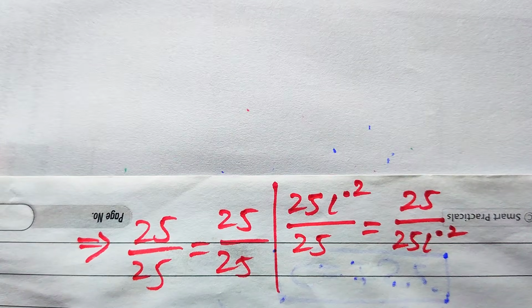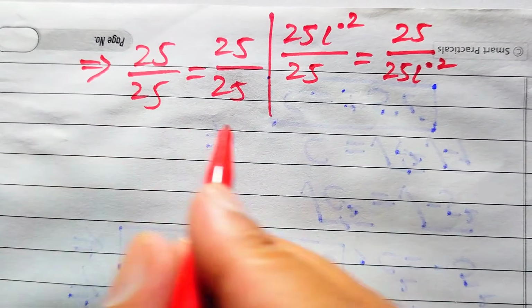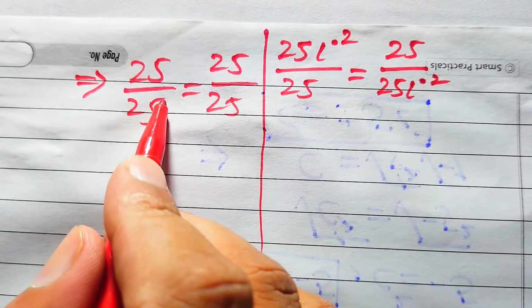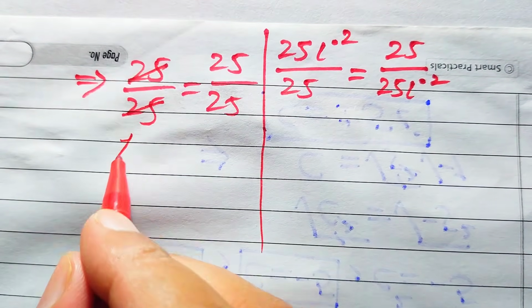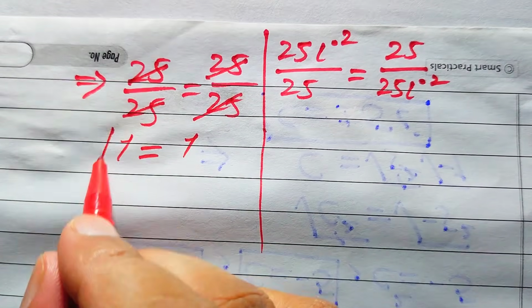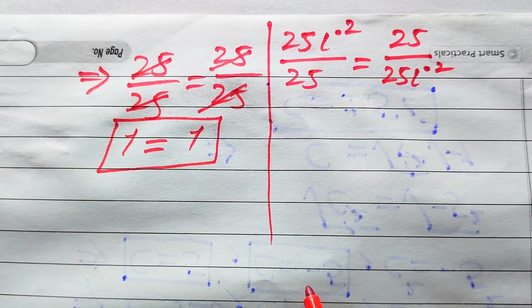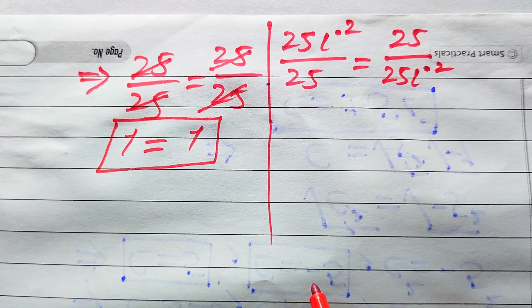And now in the next step here we need more simplifications to verify these values. You see that this 25 and this 25 are cancelled out by each other and we get 1. From here this 25 and this 25 are gone and we get here 1. You see that both of the sides are equal. It means that the value x is equal to plus minus 5 satisfies our given question statement.